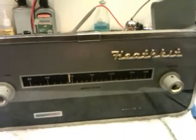Hello again, folks. We've got the Heathkit on. Let's just turn this big light off. Alright, we've got the Heathkit on. The magic eye is working. Plenty of emission on there. The dial lamp appears to work. All the valves are glowing nicely.